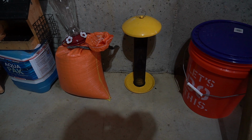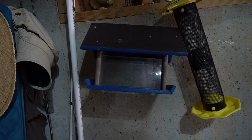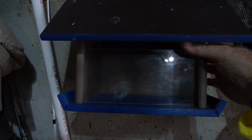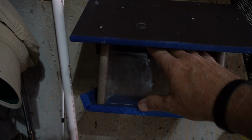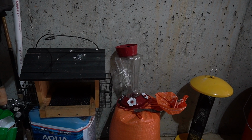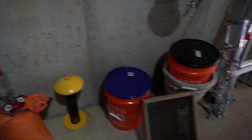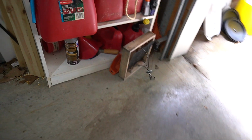This is a Niger seed feeder here, as is that. And this is a little bigger house here that allows you to have covered feeding, and it's got entry ports right on either side, and some little birds can go over the top of it right there. Another little covered feeding strategy. Another hopper tray, feeder tray, another nectar feeder that I have. And let's see, I do have another platform tray here on the bottom. It's a little bamboo tray here.